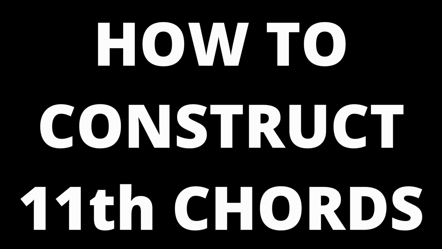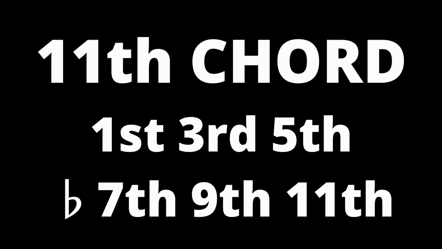Now you might be wondering, how do I construct the dominant 11th chords? Dominant 11th chords have 6 notes: 1st, 3rd, 5th, flat or minor 7th, 9th, and 11th. These numbers show the notes that make up the dominant 11th chord. They are also referring to the intervals that are within the dominant 11th chord. It is like a formula or recipe that you can apply to generate dominant 11th chords. Let's look at an example to clarify this.